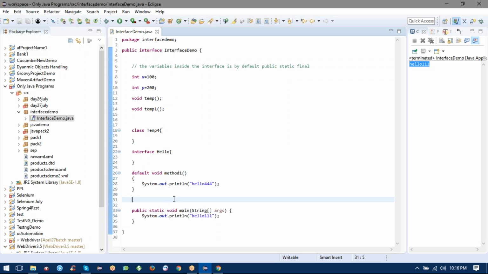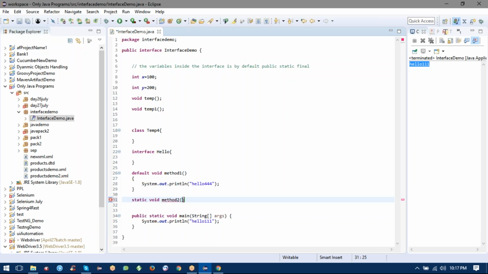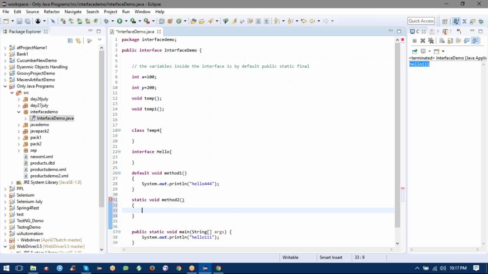And you can also have multiple static methods inside the interface. So suppose that you want more static methods, so you can design here static void method 2. Just I am copying it.